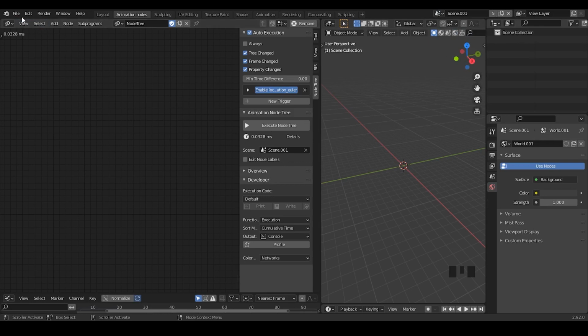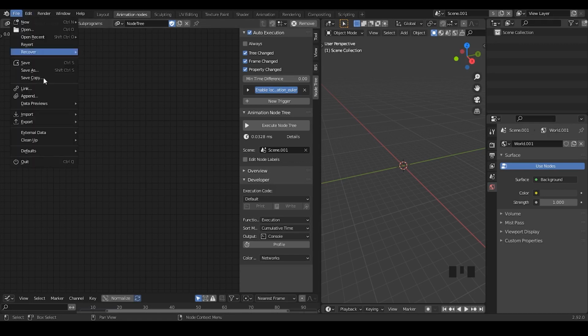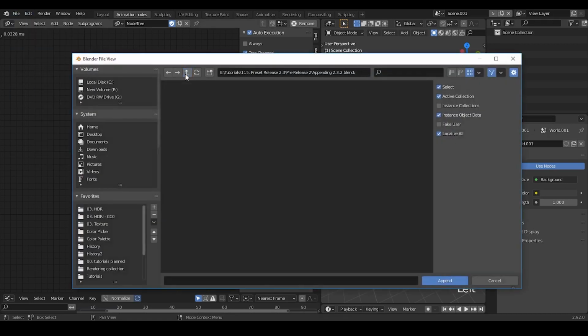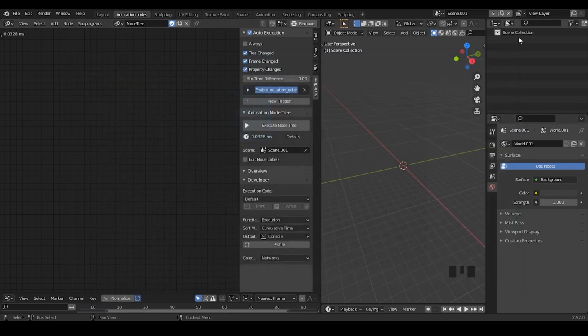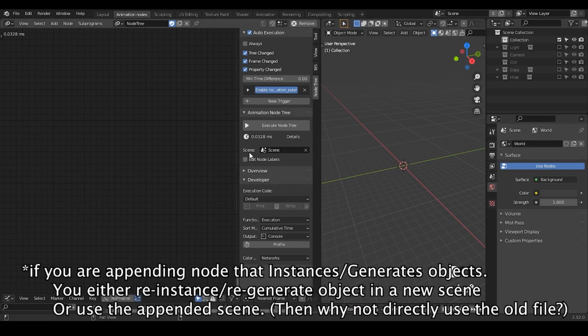The reason is that my appending file had intentionally deleted all these objects in order to prevent overlapping object names or additional unnecessary objects. Which also means if you append from the startup file instead, then you might potentially append a default cube or other things, which is just bad. Okay, this is the idea. But because we have nothing in this collection, in this scene, you can just delete it directly.